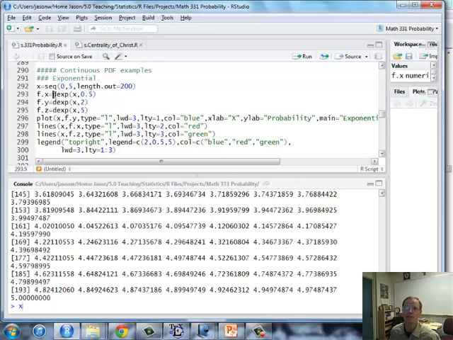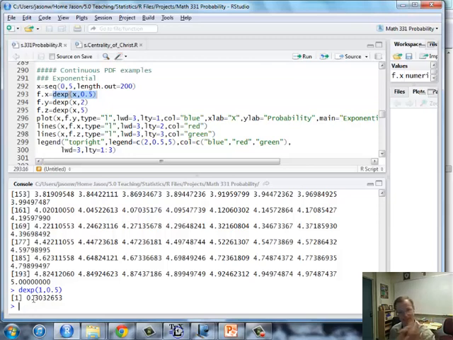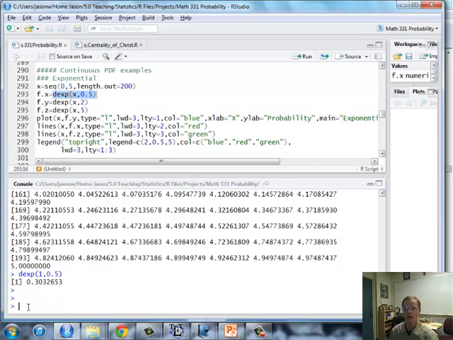DEXP says give me the densities for the exponential random variable. 0.5 is the lambda parameter. Okay, x is the value you want to take it at. So if I did this, and I didn't do it at x, but I just do it with, let's say, 1, then it's going to give me the exact density, that's the height of that curve, at the point 1 for parameter lambda 0.5. However, we want to do a whole bunch of them so we can plot it, so I'm going to run that. And I want to plot 2 other curves, namely for different parameters of lambda. So let's run that stuff.